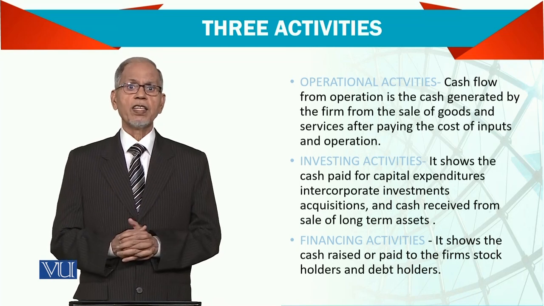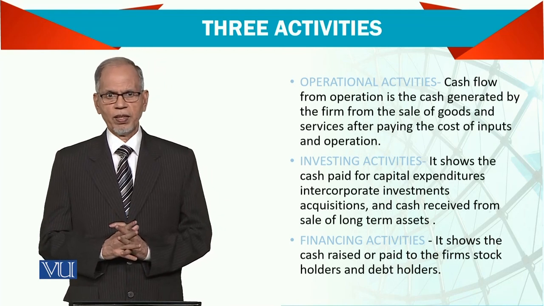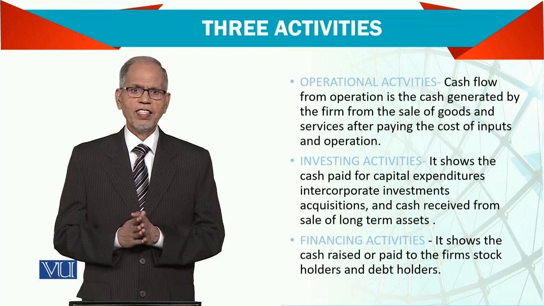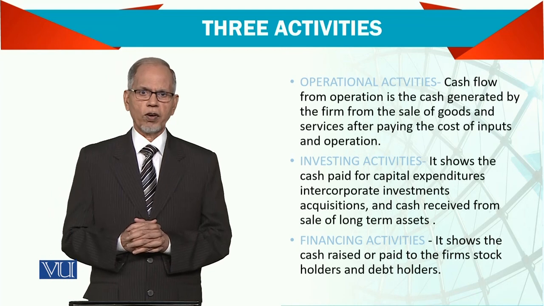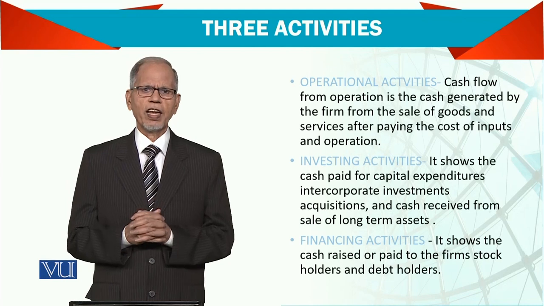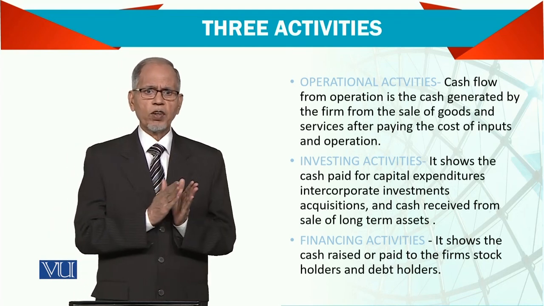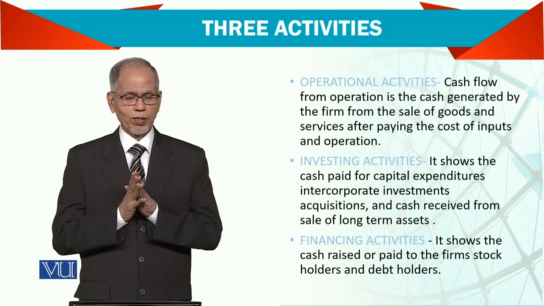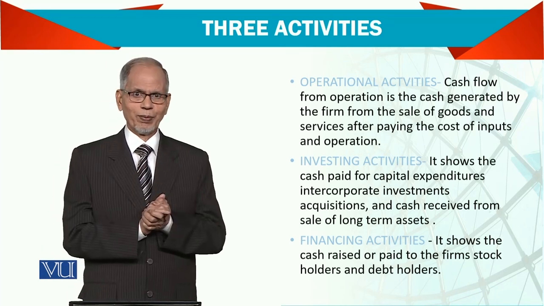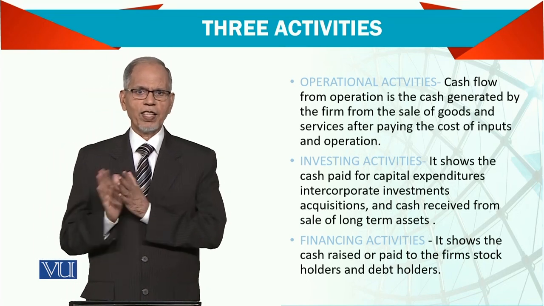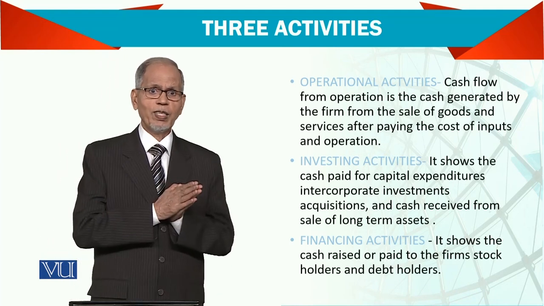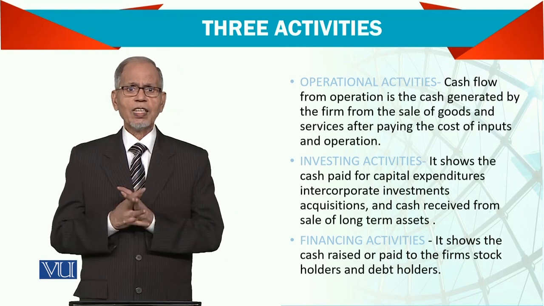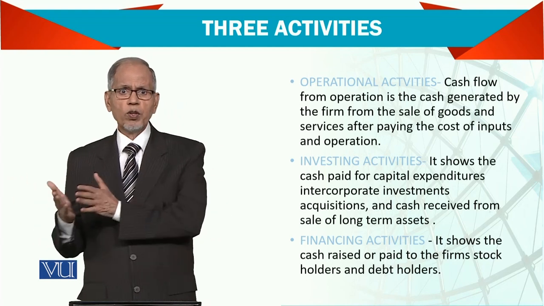Then we have another section: the adjustments of working capital, which is also very important. Working capital is basically current assets and current liabilities. The change in current assets and the change in current liabilities will also be reported as inflow or outflow. Some people feel difficulties here. For example, with debtors or receivables — if you had 100,000 receivables at the beginning of the year and now it is 80,000, there is a drop of 20,000, which means you have collected that 20,000. Similarly, if creditors were 10,000 at the beginning of the year and now it is 7,000, it means you paid off 3,000. But note that opening is not always more than closing.